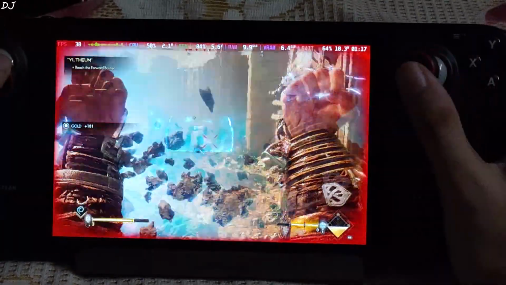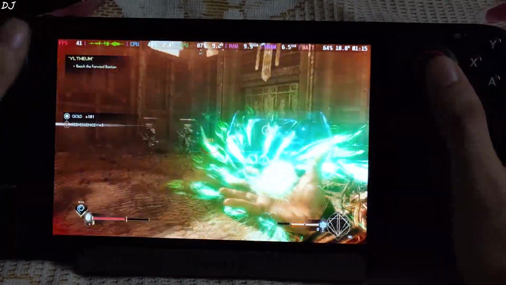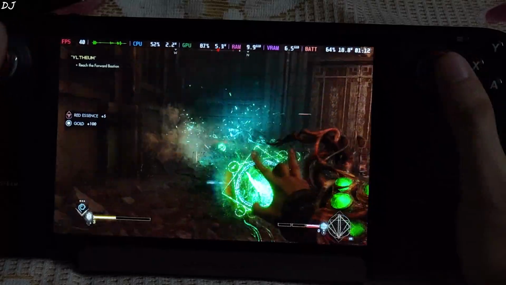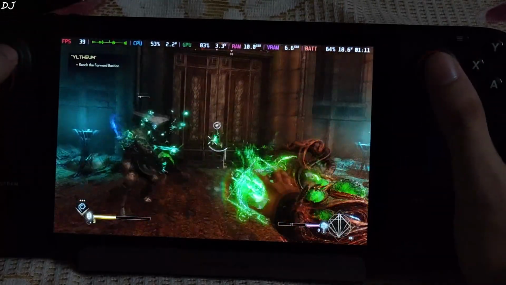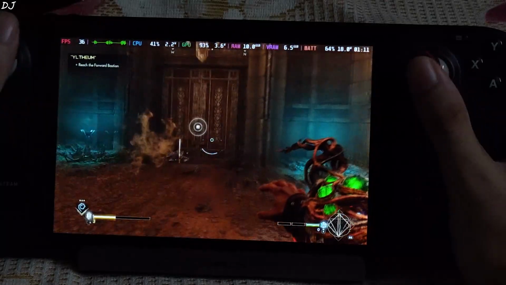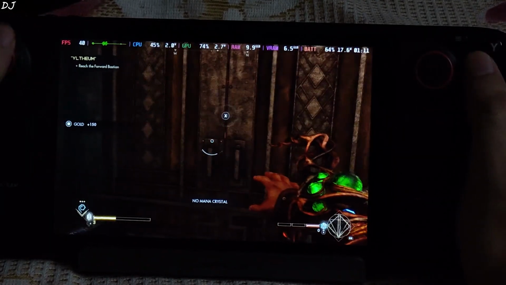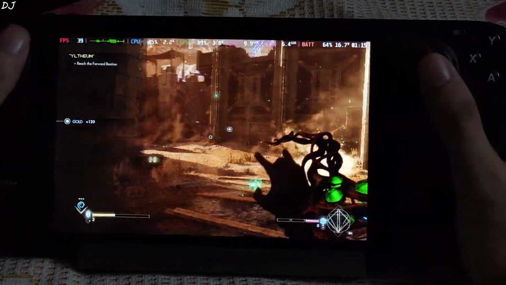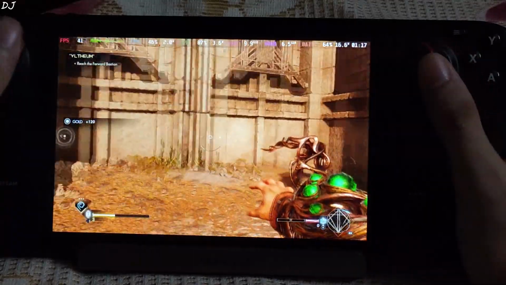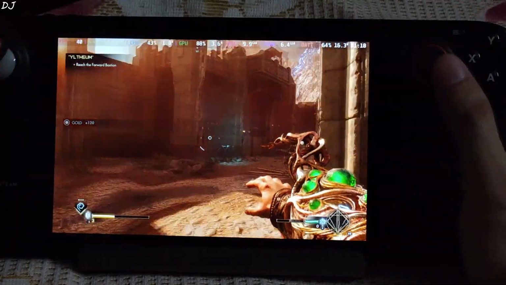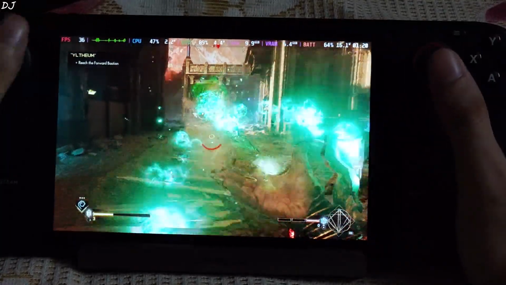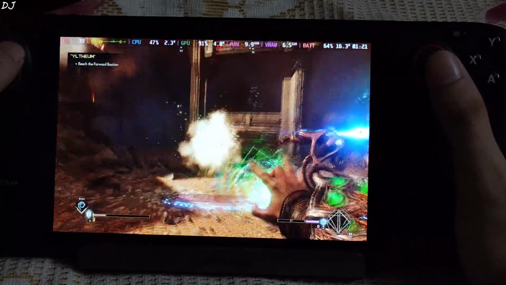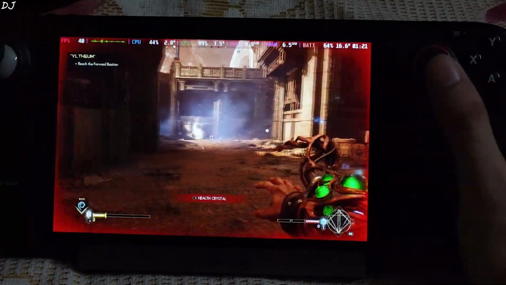Oh no, they have a shield. I'm basically using all of my special abilities. Stress the processor. Open the gate. This game uses a lot of RAM.